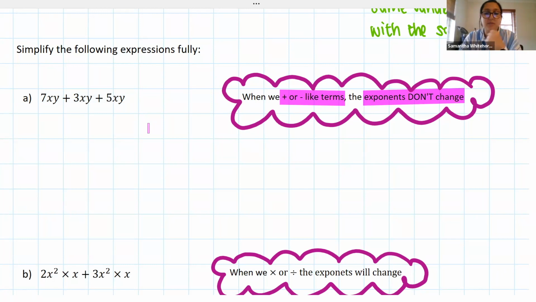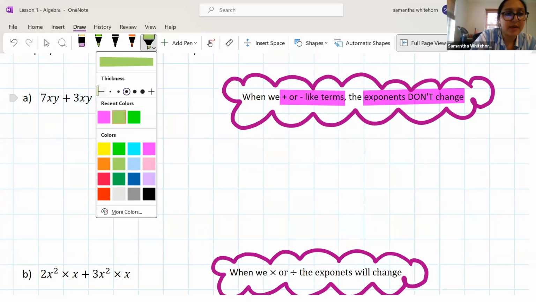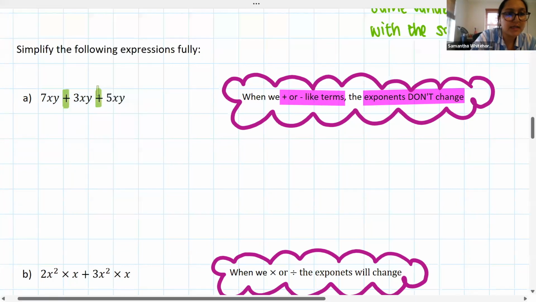So if we said x plus x, the variable remains x. It doesn't become 2x squared. It just is 2x. So it's really important that we don't start messing with things that we shouldn't be messing with. We just add or subtract. Okay, so remember 3 steps. First step, identify my terms. What I do to identify my terms is I look for my plus or minus signs.